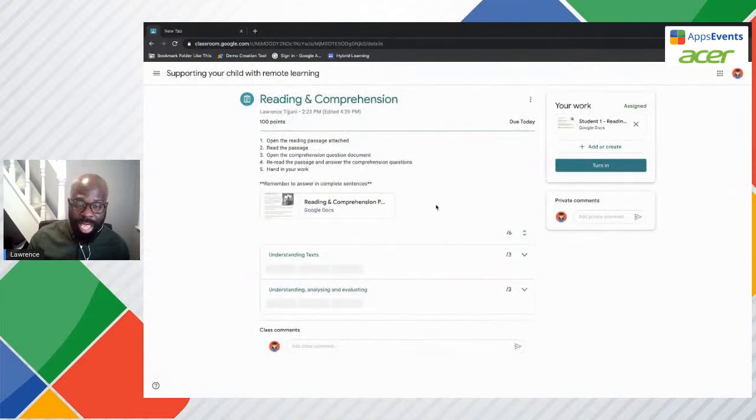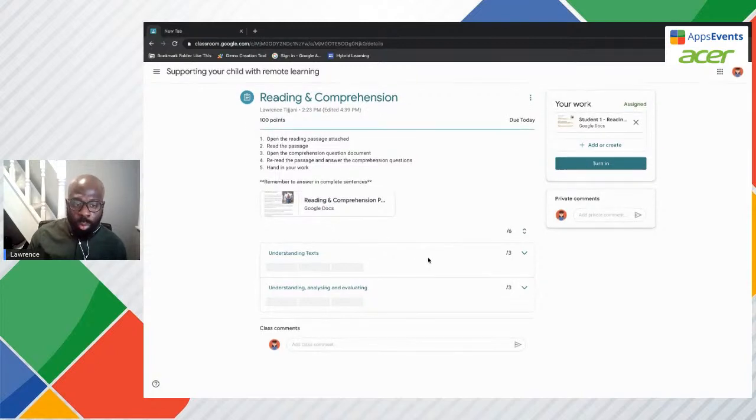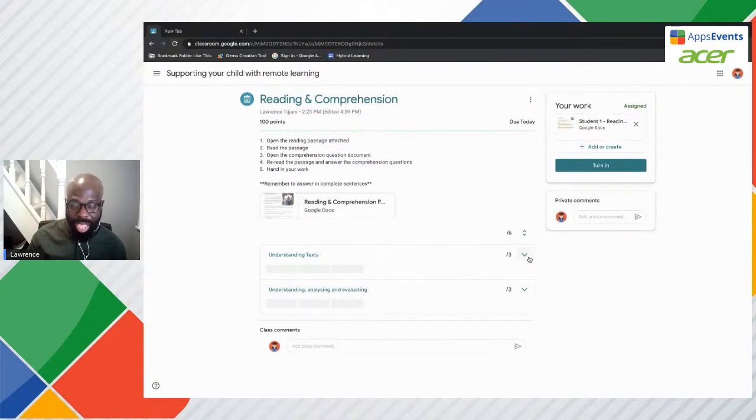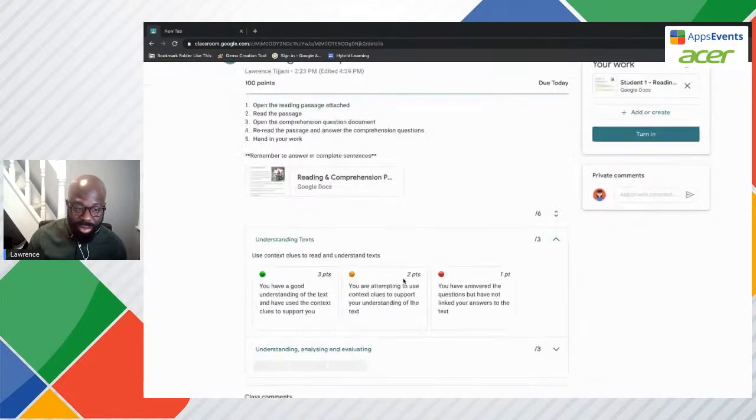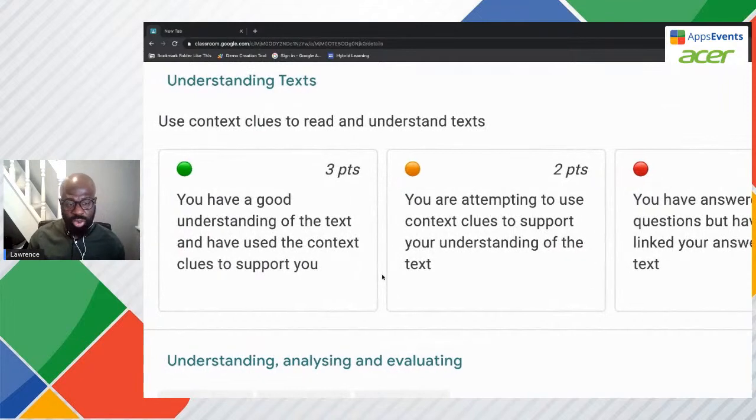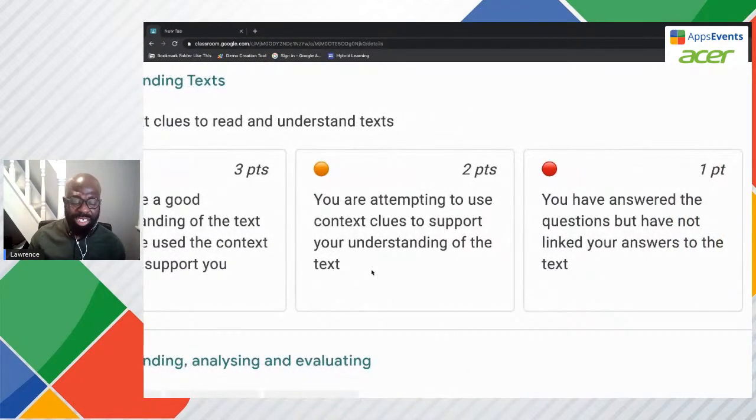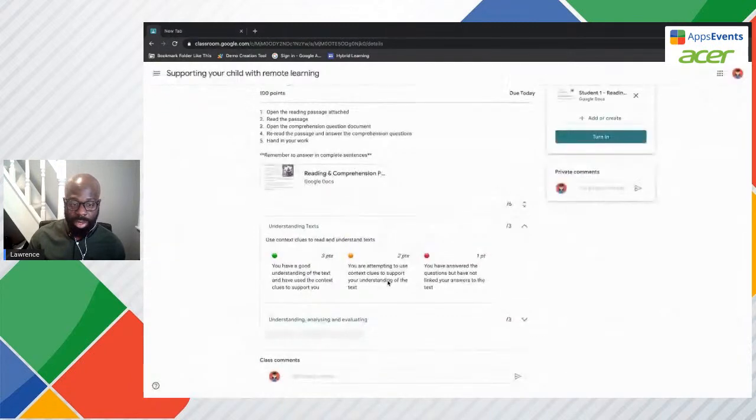Zoom out there. And it looks a bit different from the first task that I completed. This time I've got a document to view, which is just a simple Google Doc. My task is here. But what's different on this screen is I have a rubric, which is essentially a marking grid. So I can have a look here and see, how do I get these top grades? Because it breaks it down for me. And this is really good to help the students who are working remotely look at how I would get the points.